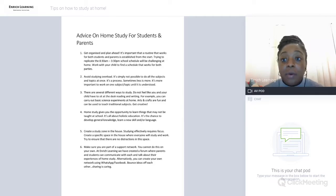subjects. So, for example, if you are hosting a geography kind of class with your child, students, if you are attempting to do some geography, you can try and draw out the map of the UK. And try and identify the different regions that we have. That's a really fun way of learning something crucial. Where we live, it's important to kind of know about the different regions, and the different kind of characters, and traits and important buildings and scenic areas. So that's a really cool way of doing things.